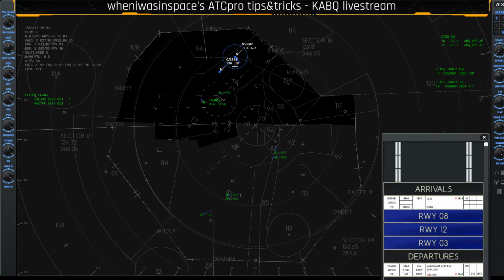Meanwhile, the Lindbergh is out of this J-ring, so we could descend him a bit more. He might end up all the way out here, and that's about 8,500, so let's have him descend to that. Lindbergh 3681, descend and maintain 8,500. Descending to 8,500, Lindbergh 3681.